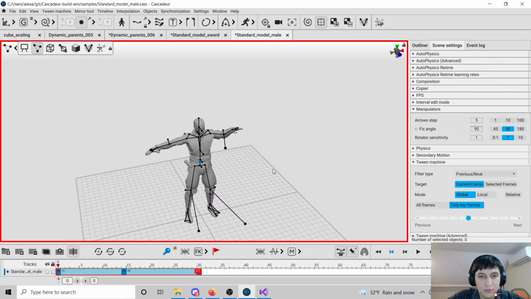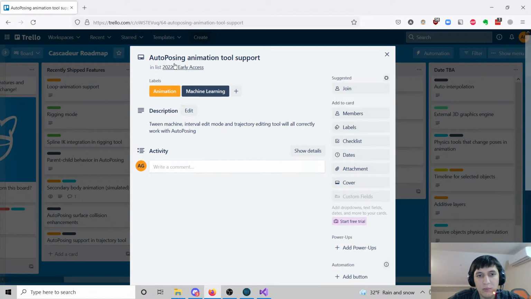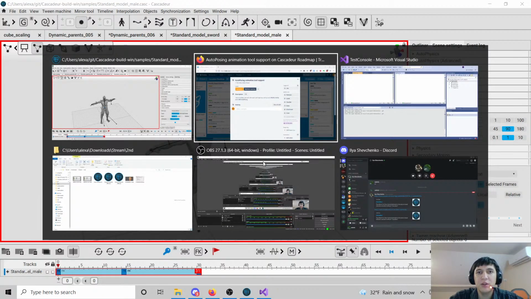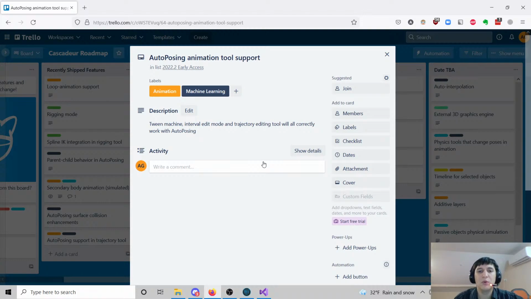So what I meant by this feature on the roadmap is that by that time all the tools that work with the standard rig, with the standard controllers, should be working with autoposing controllers.